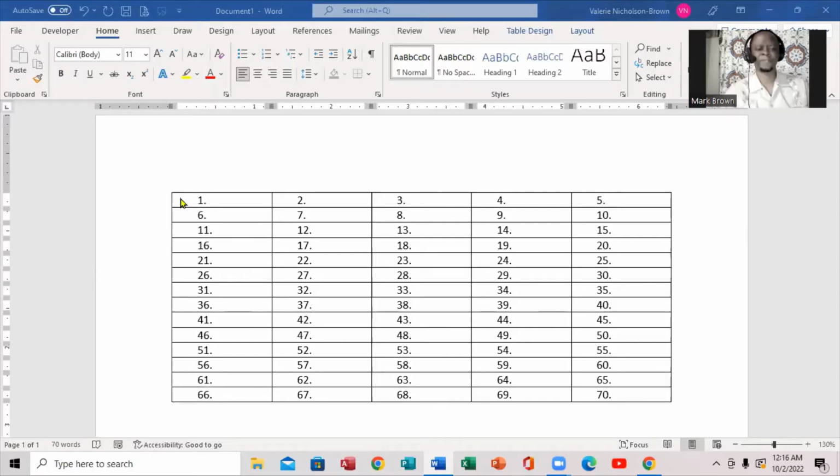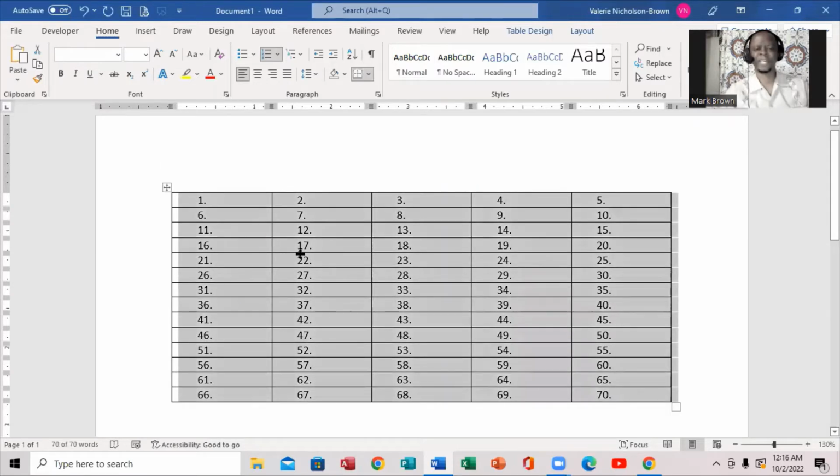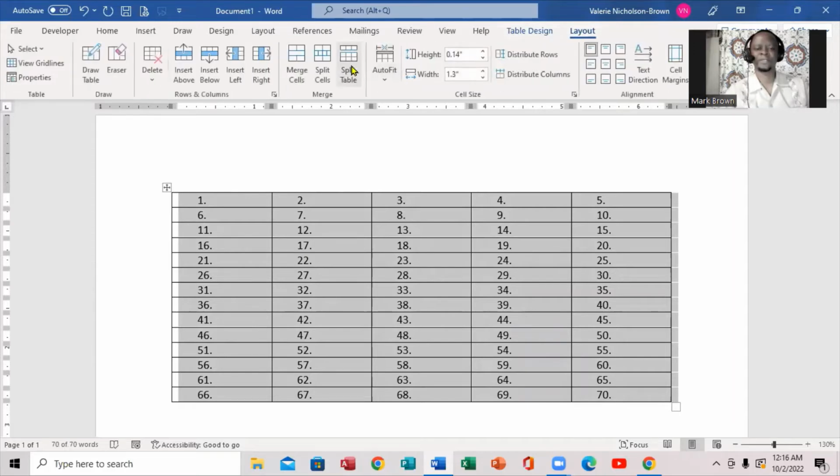The first thing you want to make sure of is to come right here. Notice the header, and click. You'll notice it highlights the table. When you highlight a table, you come right up to the top here, and there's Style, Table Design, and Layout. When you click on Layout, these are what you actually see.